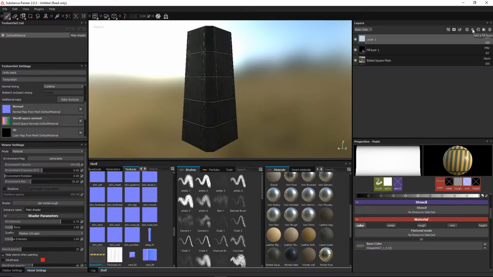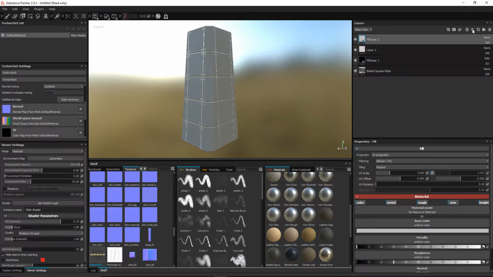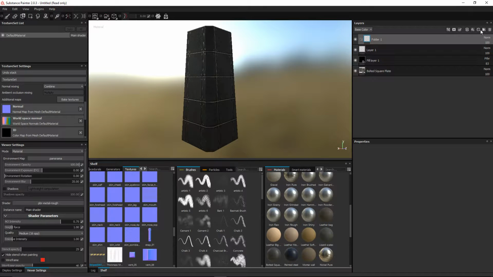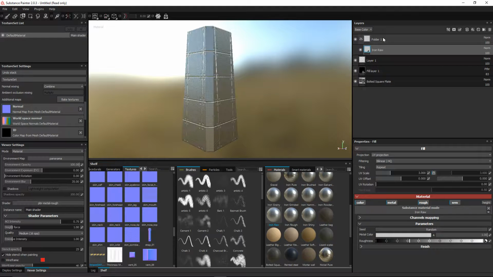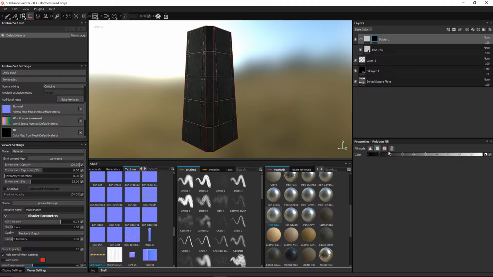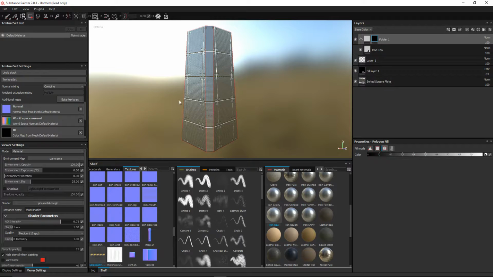So the way I will do that is I will add a layer there, another fill layer. Excuse me. Add a folder. And then I will add just any old texture in there just to show the point, okay? Because I only want it added to these corners, so we'll quickly add a black mask to here. It's the usual affair, and we'll just make sure that's selected, then just select these.